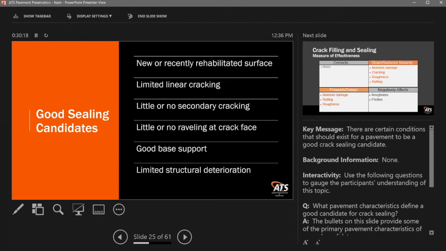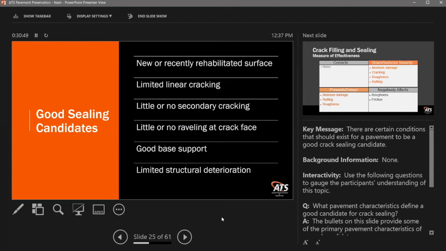You don't want to have a lot of secondary cracking. I mean, if you think of a line, or think of a branch, if it has a lot of outlying twigs and smaller branches coming off of it, it's probably not a good candidate to try and do a lot of crack filling on. Because if you had to route or cut every single one of those little cracks, you may as well just go out and draw on your pavement in a black squiggly line. It's better to do a different treatment for something like that.